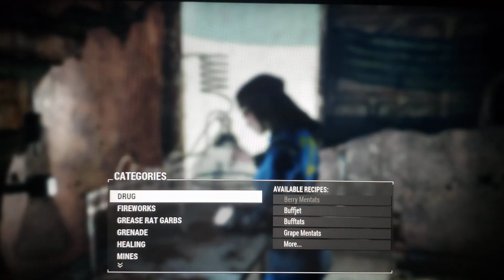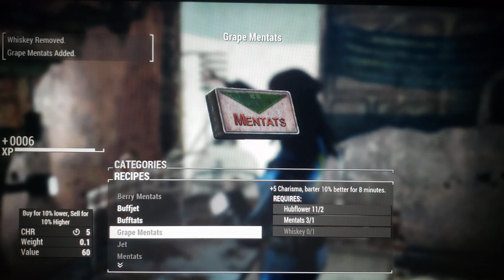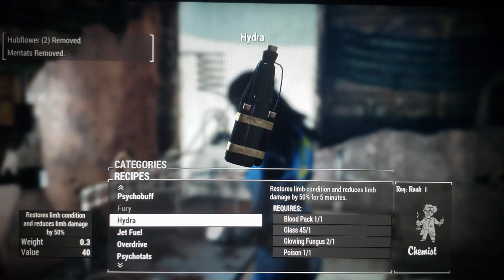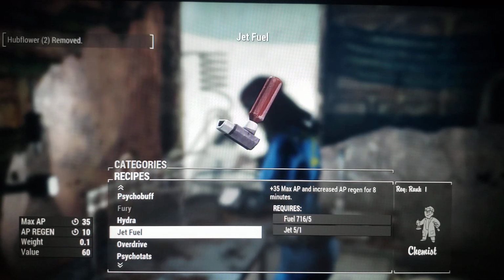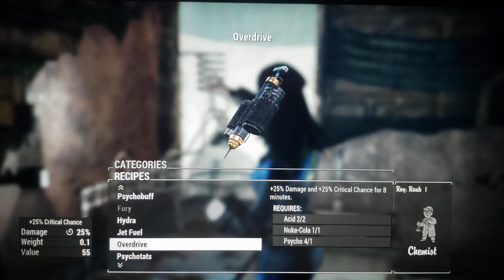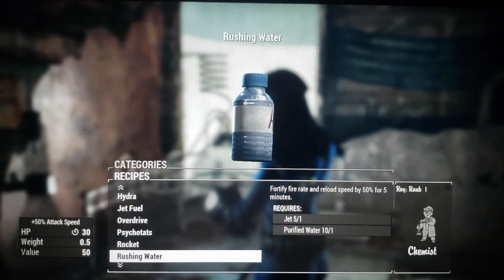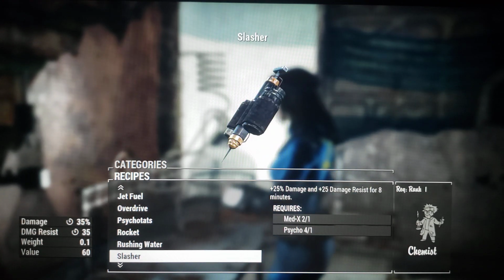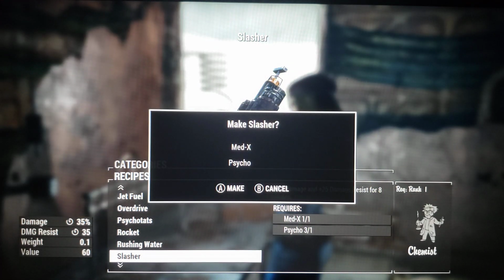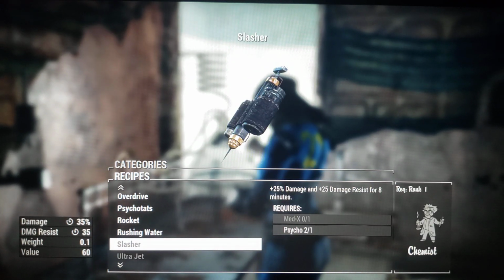So just in case anyone's new, she doesn't have a very high charisma, so I need to make these. Preston doesn't like it when you use it, but whatever. With Chemist 1, she can make Hydra, she can make jet fuel, overdrive. She doesn't really use this very often. Rushing water, again, that's from New Vegas. Slasher gives a good use for Med-X, because there's nothing else that can be made with Med-X. And I don't use Med-X very often, but if I do, might as well use it with Slasher.